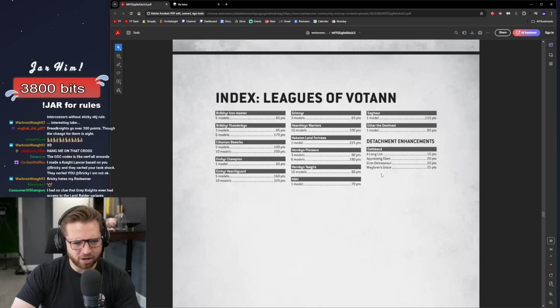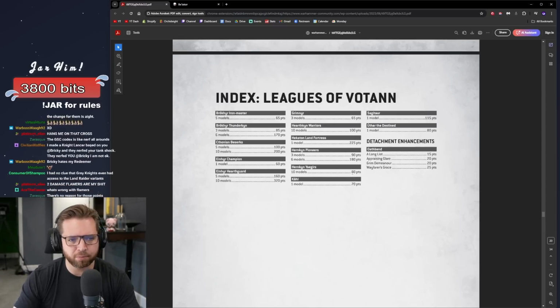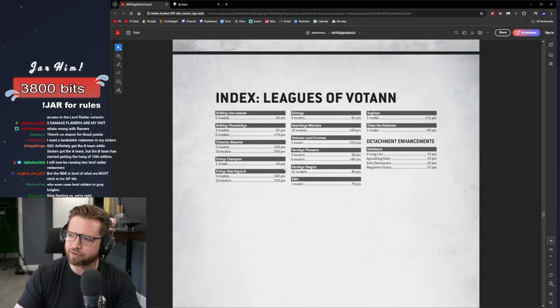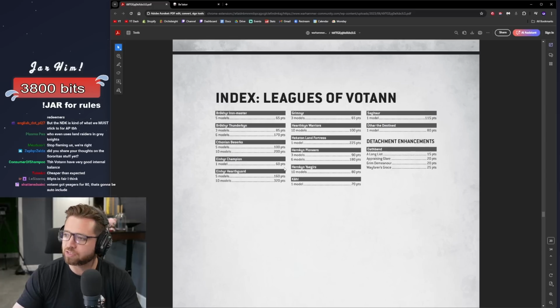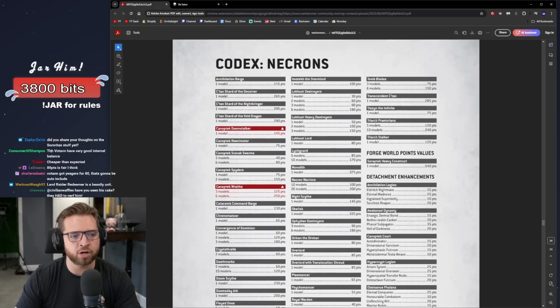So Votann got nothing. Though the thing to note is that Votann got 80 points for 10 models on their little infiltrator guys now, which is actually pretty neat. They don't have a lot of very good guns, but they have a reactionary move and they infiltrate, and that's really good for Votann. I think it's just genuinely a solid option.